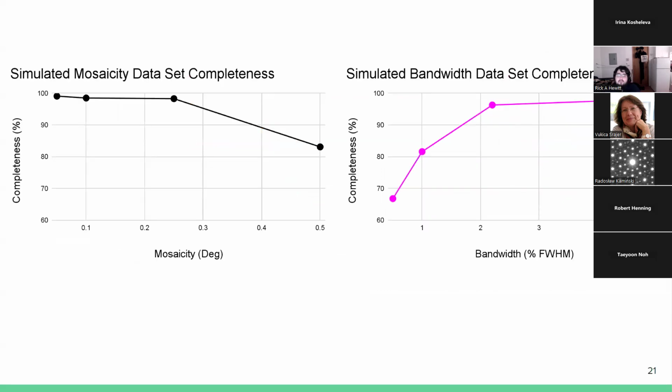Looking also at the completeness, you'd expect it to go down a little bit maybe with mosaicity, but interestingly enough, with our data, we get better completeness with higher bandwidth, which is not a huge surprise, because that's one of the major perks of Laue techniques in general: you get this large envelope that you can encapsulate full reflections in. And so you need less data, which means the same amount of data gets you better completeness.